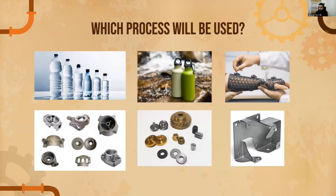And the last picture that you can see is actually a sheet metal product, which is like a paper. Let's say you think of a paper, and then you fold the paper to have that shape. That is a similar thing that goes into the machine, where we put a sheet of metal and then bend it the way we want. We have a drawing to guide us on where we have to bend it, how much stress, how much angle, and then we come up with a product. The product becomes like this, for example. So this is another process called sheet metal.